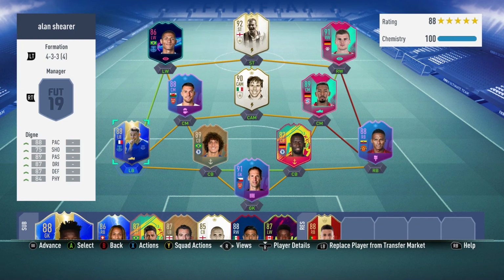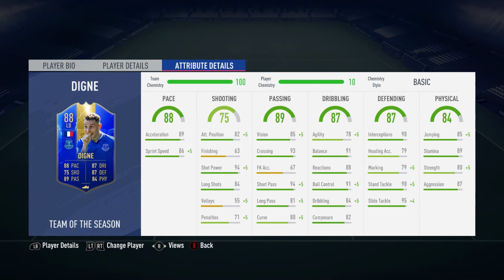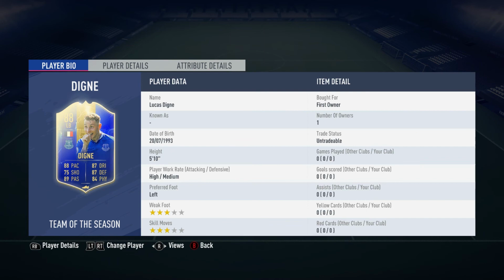Luca Digne. So I got him in the weekly objectives. We had to assist five goals with Premier League defenders, and I moved my Valencia right back to CAM. And then I got this card, which I think is a really good card. 88 pace, 87 defending, 89 passing. I think it's a really good card, to be honest. And I do support Everton, so of course I'm going to say it's good.